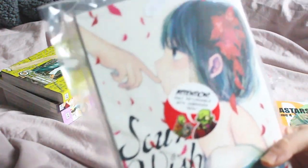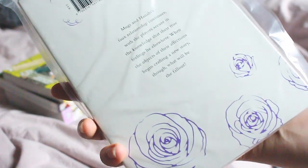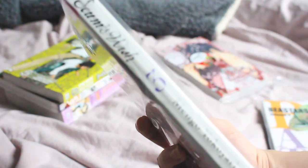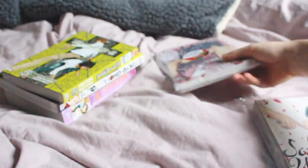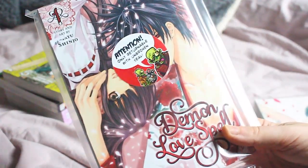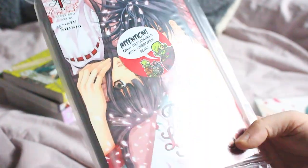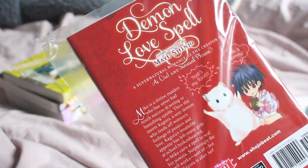And then we have Scum's Wish volume 3. Very excited, even though I watched the anime. Very excited to read Scum's Wish. I really liked the art style. There we go, you can see the spine. It's a very simple spine. And then I got a new series. I got Demon Love Spell, which is another Shoujo Beat series. And I thought the cover was very pretty. The story was interesting. So I really liked the cover. That's mainly why I got it.